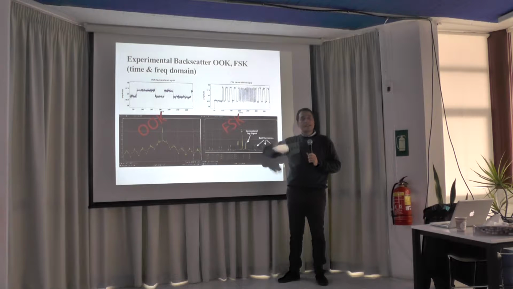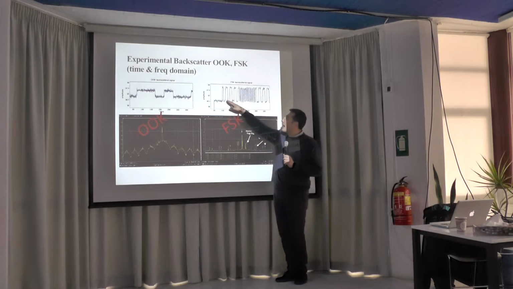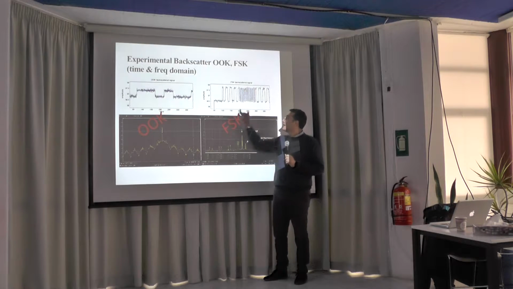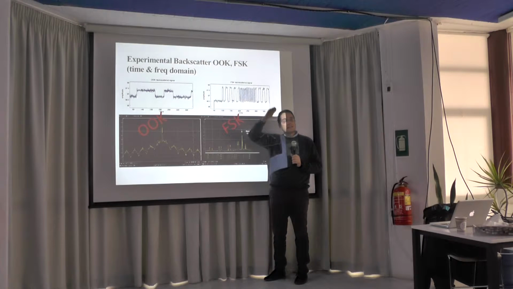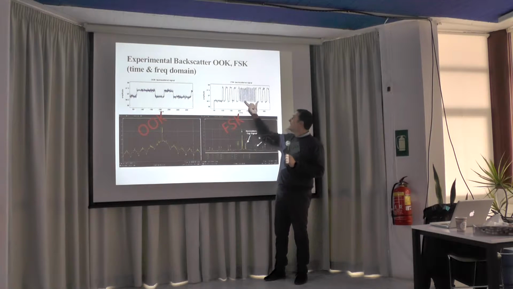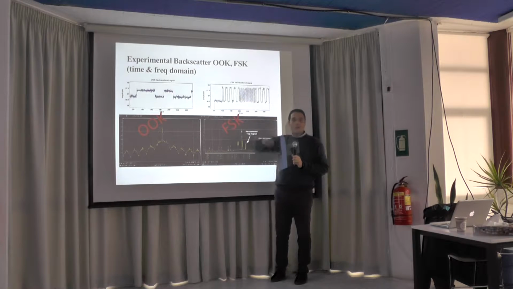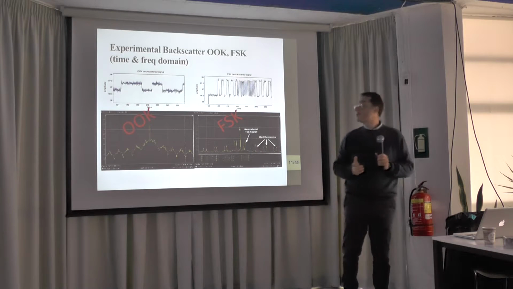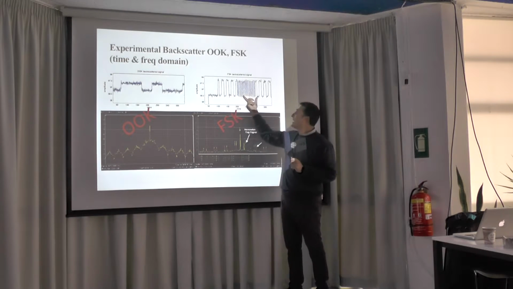Okay? The second way is basically what I showed you before with the capacitor and the glass of water. I can change the two loads, I can change the rate with which I connect my antenna between the two loads. So how do I distinguish between bit 0 and bit 1? Simply by changing the frequency with which I connect the two loads. Here I have a smaller frequency, so I switch my antenna between the two loads with a smaller frequency. Here I have a higher frequency. So I'm constantly switching between the two loads, but the frequency with which I switch depends on the bit that I want. For bit 0 I have a smaller frequency, for bit 1 I have a higher frequency.